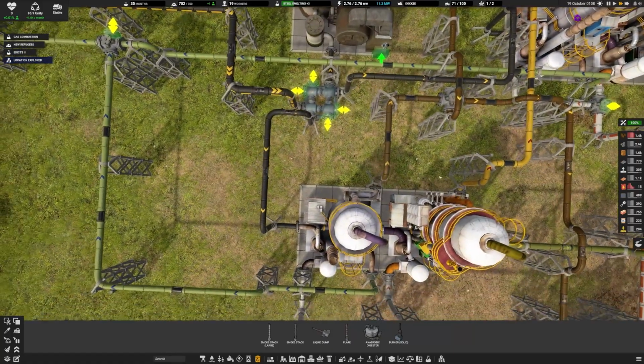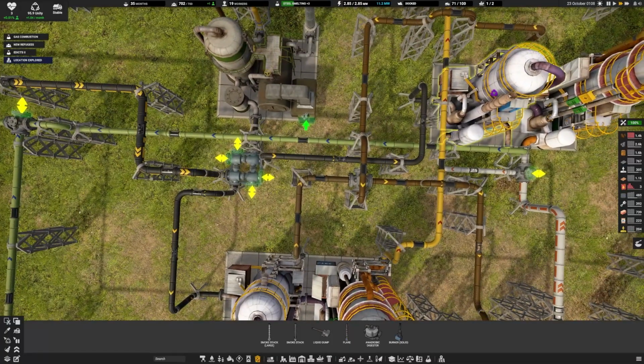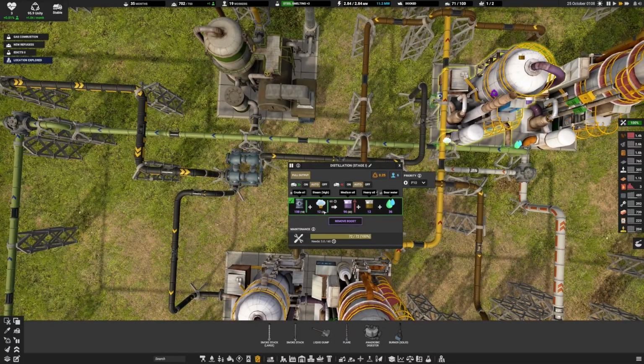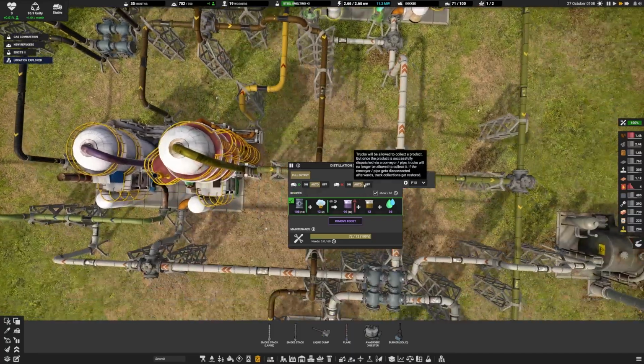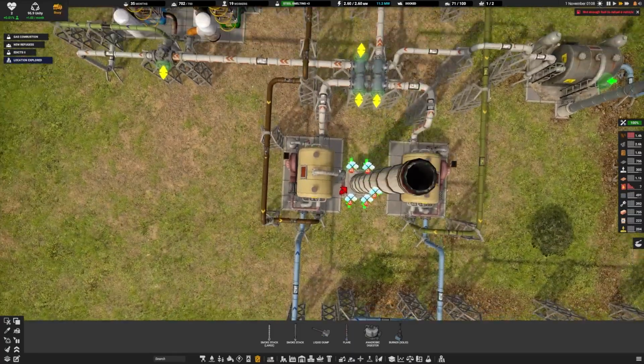So that should be right. That's full. That's full. Medium oil out is where we're having our problem.